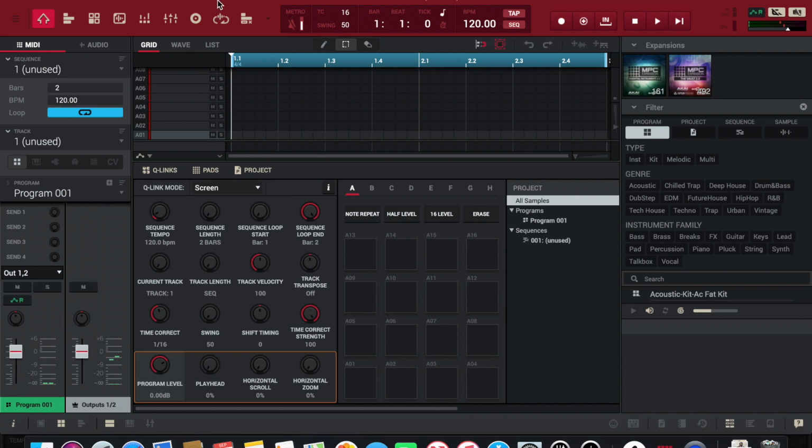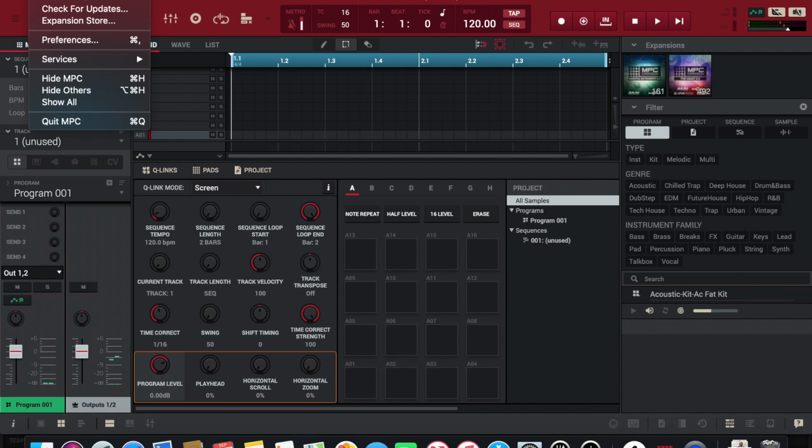The first order of business is to scan and locate all of your available plugins that you're going to need to use with the MPC software. Okay, this is how we do it. You want to look at the top of your screen and locate the letters MPC. On my screen, it's on the left.